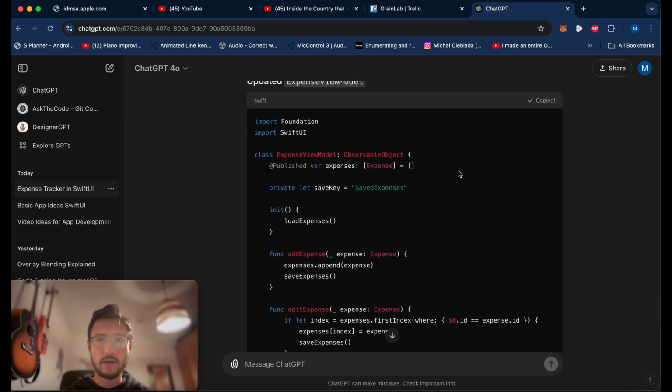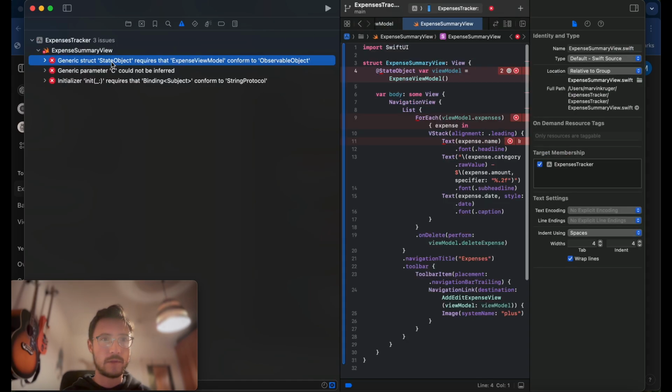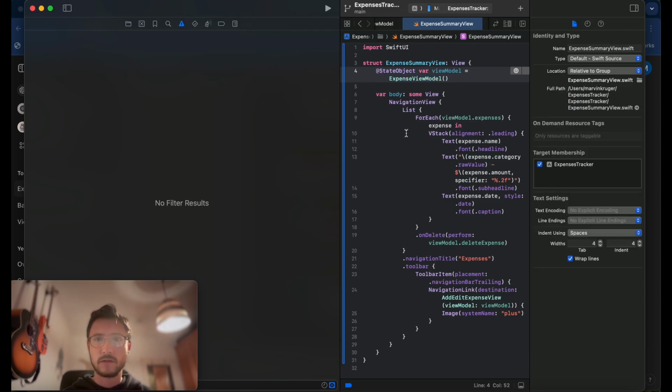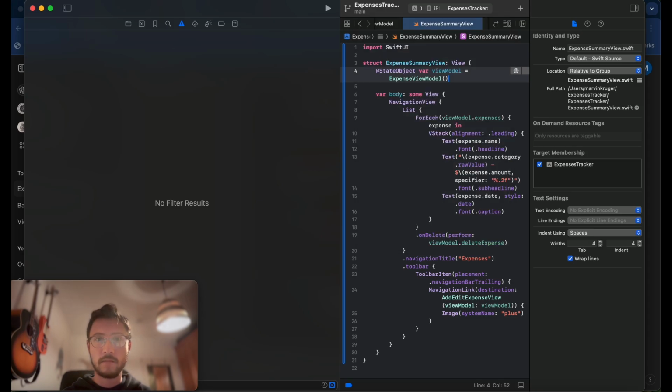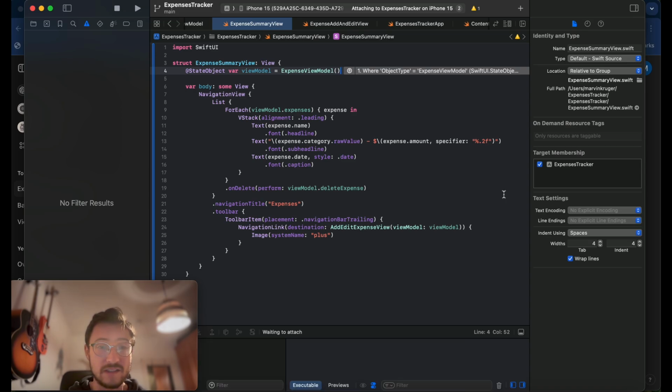Okay, let's do this. Copy the code it suggests over here. We just paste it in here. Let's see what kind of errors we still got. We have some in the expense summary. And it seems that all the errors were solved. And we can just give it a test run. So I will put it on my iPhone simulator I have on my MacBook, but you can also test on a real device. And let's see what this app does. I actually never tried before, so I'm very excited to see if it's working or if it even is close to what we asked for.